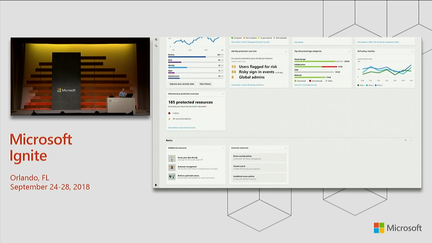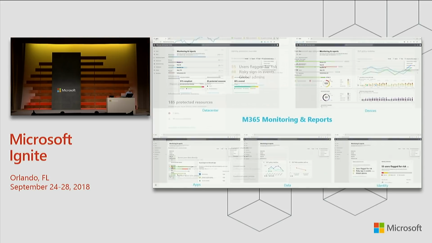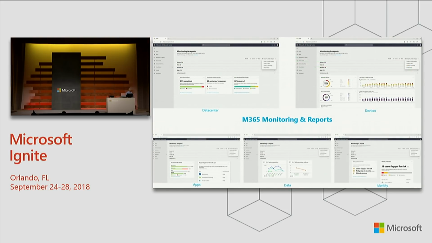We also want to provide this thing that we call basics at the bottom. We also want to help you become a better security administrator, or at least a more knowledgeable one about our products. So we're going to give you access to information that will help you take advantage of more things or new things that we've delivered recently. This is also a center to find out what's been added. And now that we're in the services world, as a SecOps admin, you're going to see new content shipping not every 6 months necessarily. We might ship new content every couple of weeks. Sometimes there'll be bigger drops than others.